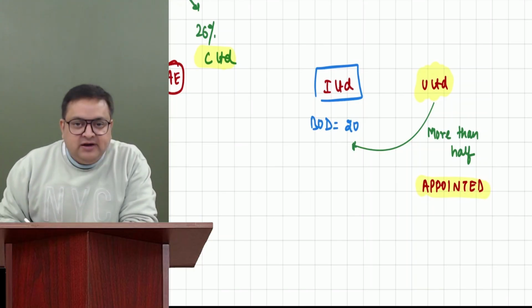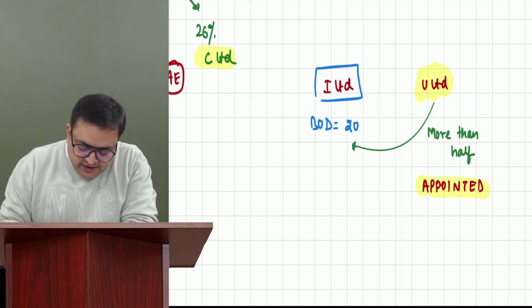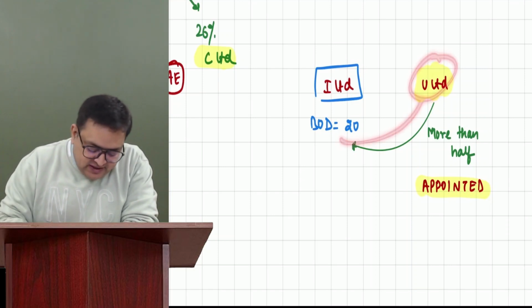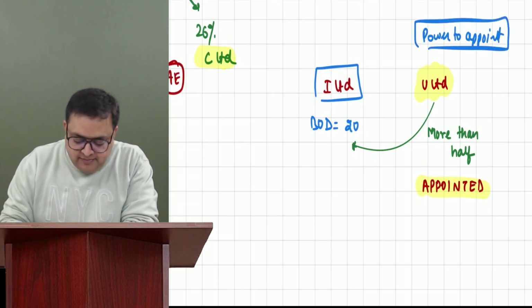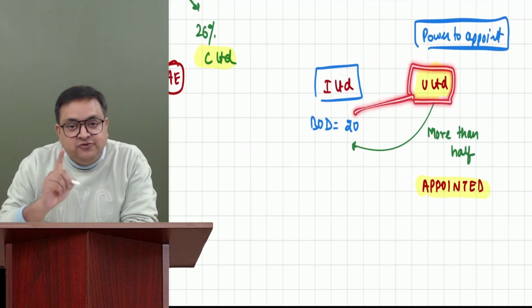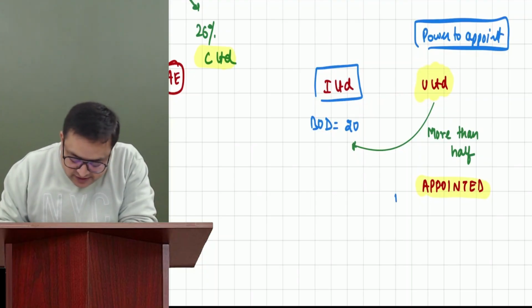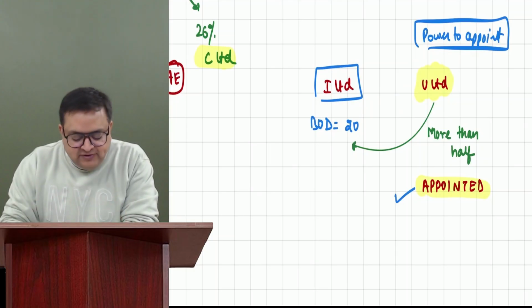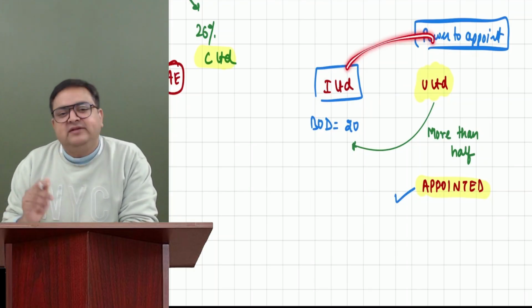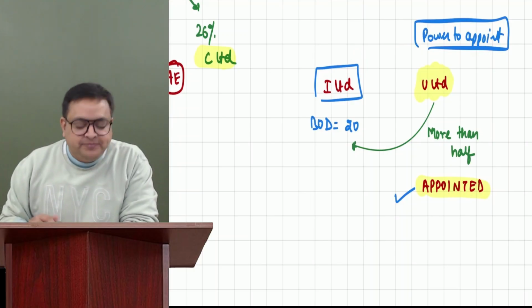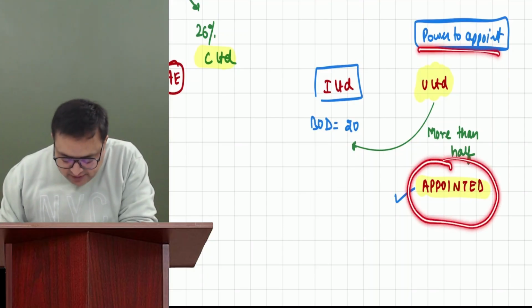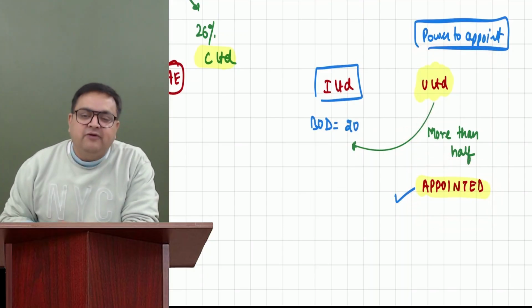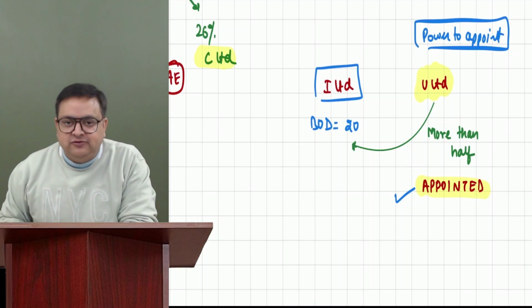Now, the examiner will confuse you. They will say that U Limited has the power to appoint more than half. Then also, will they become associated enterprises? The answer is no, guys. They should have actually appointed. If they only have the power to appoint more than half, but as of now they have not yet appointed them, then you will not become associated. So power to appoint is not relevant. What is relevant is the actual appointment. If you have actually appointed more than half, then both will be associated enterprises.